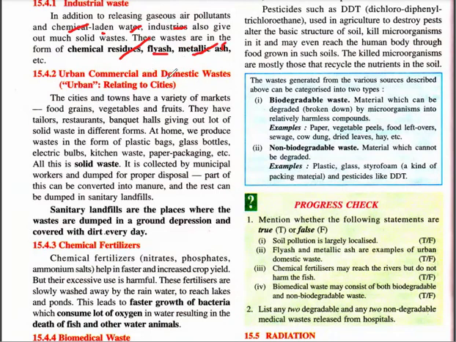So, urban, commercial, and domestic waste. So, it's all about urban, relating to cities. So, food grains, vegetables, fruits is a good thing. Okay, I'm not telling it's bad. It's a good thing. So if we compost it and use these for the soil, which is very useful for the soil, it helps the life of a plant, any plant of a soil either.